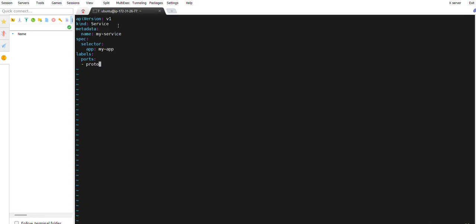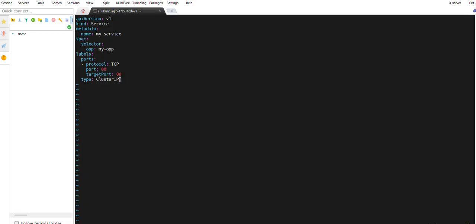Protocol, I'm going to give TCP. Port number 80. Next, target port 80, and type of service. I'm going to take cluster IP as the service here.